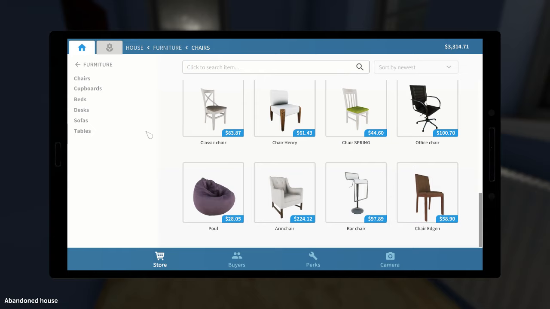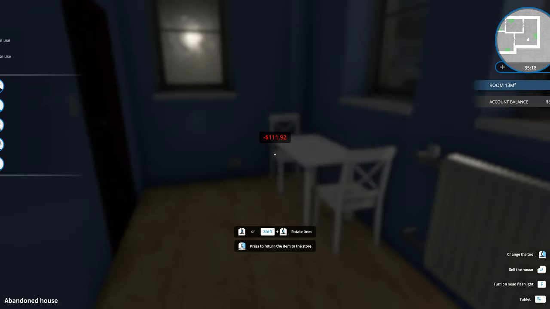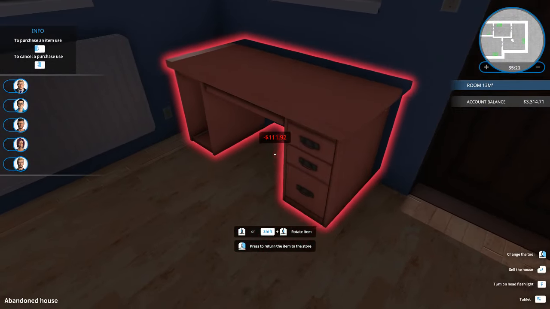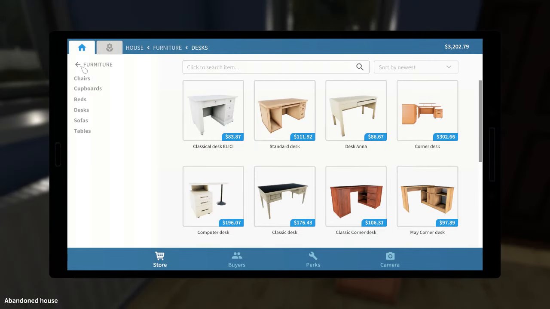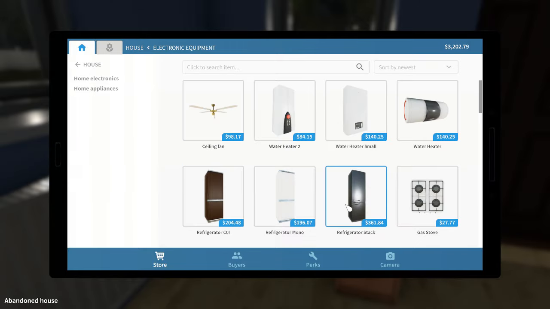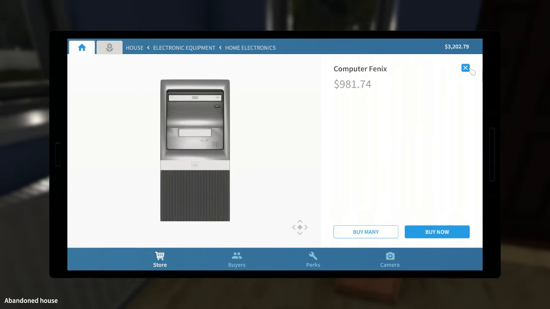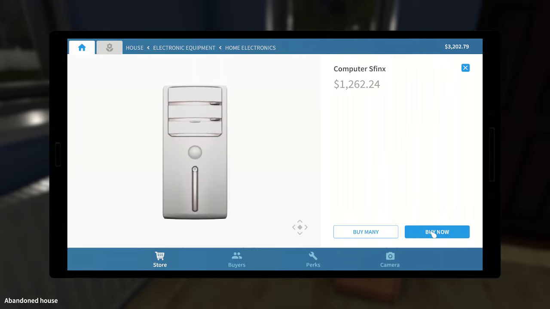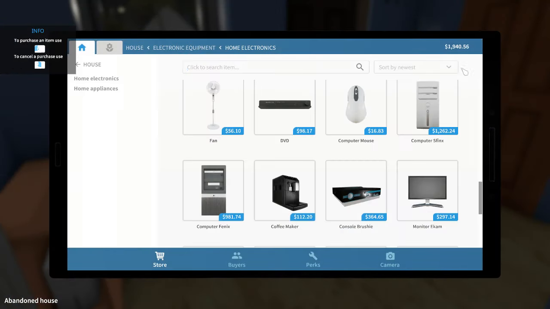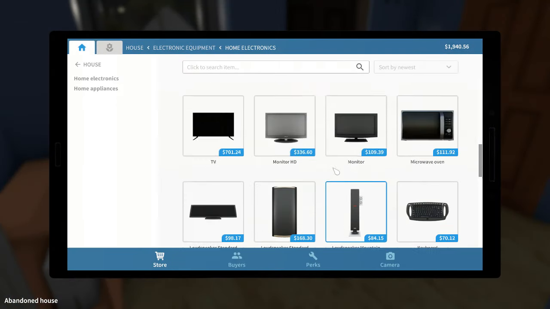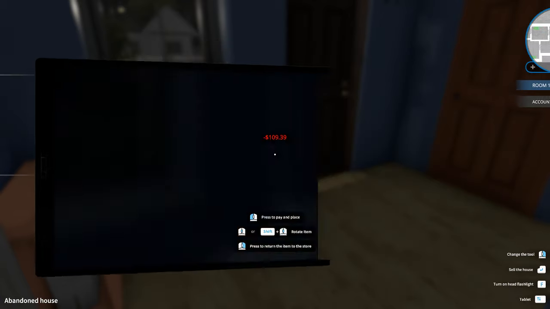See, what do I want? Hey, you know what? I'm just going to put a standard desk here, because I figured, who wants to eat at their desk? Let's give him a computer. Oh, no, no, no. We're not going cheap. We are not going cheap. Yeah. But, I'm having a brain fart. I'm sorry.